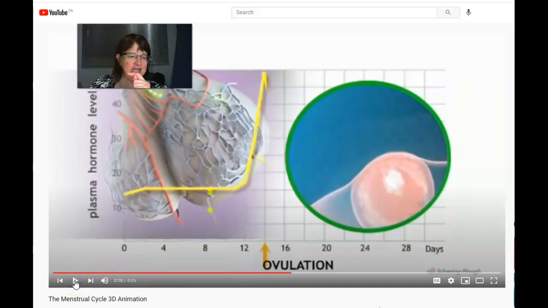Okay, let's look at this. The normal textbook female cycle is 28 days, and day 0 is the first day of menstruation. That's why most females, when asked by your doctor when was the first day of your last menstruation, I'm not sure why, but they like to know it. That is day 0. On day 14, that is technically ovulation day.